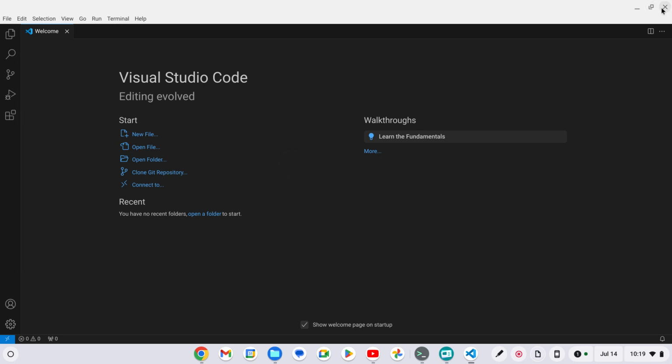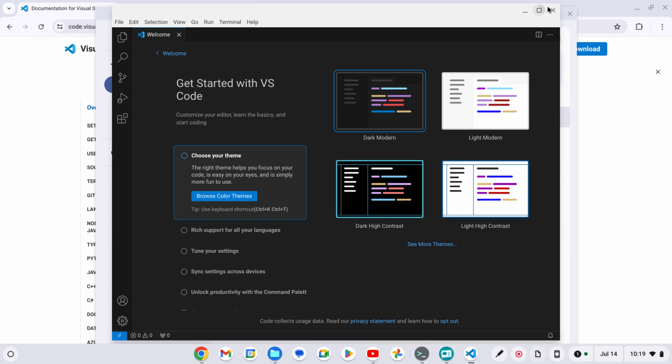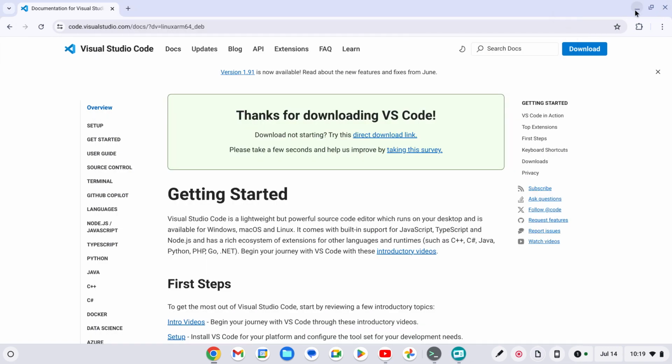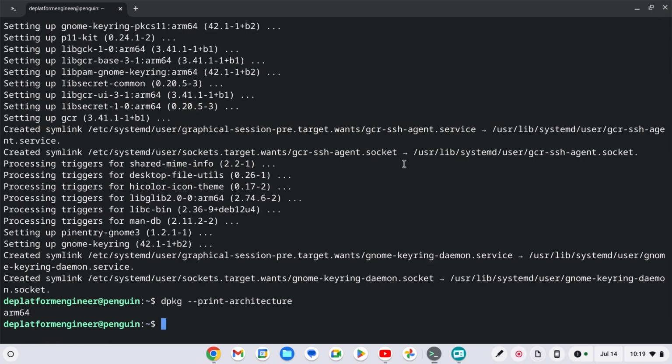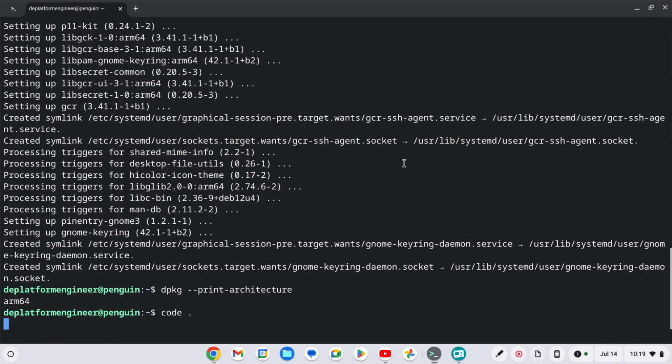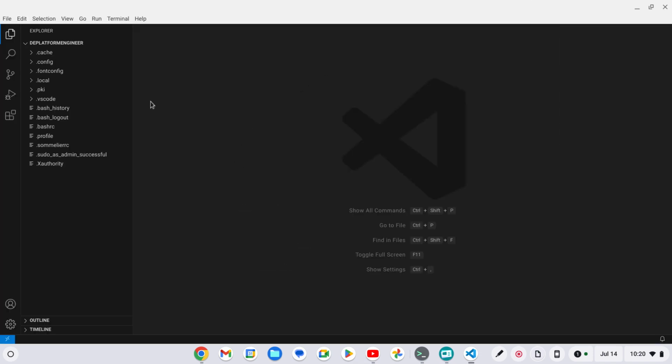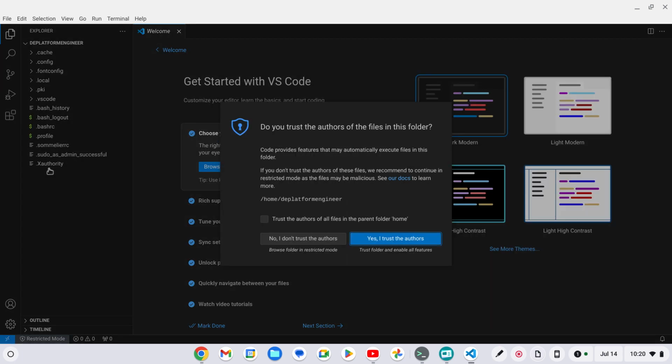Now you can also of course come to it straight from your terminal. So if I close this, and close this as well, then in my terminal, if I type in code dot, it's going to open up VS Code for me as well. There you go. It comes up with a whole lot of pre-generated files from your home, but you don't really need any of them.